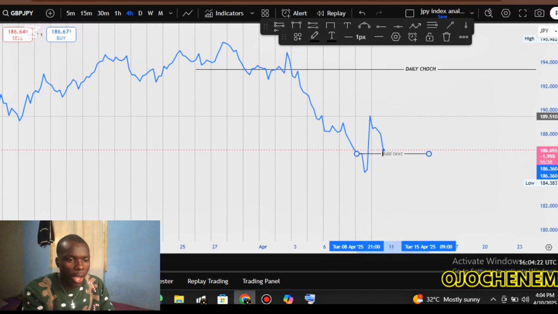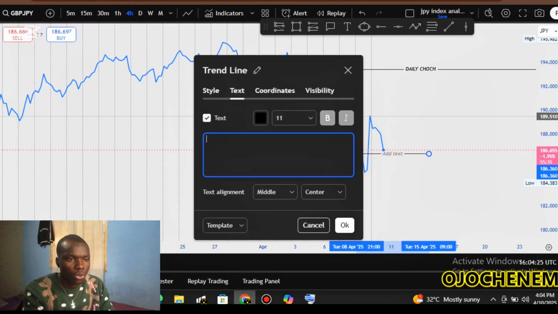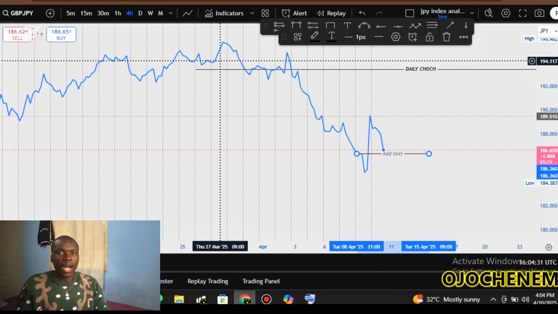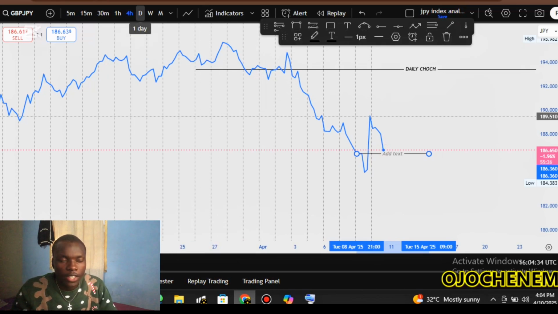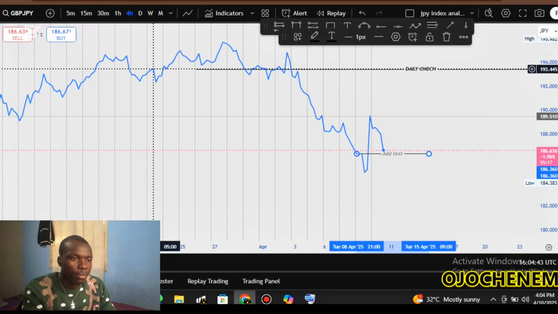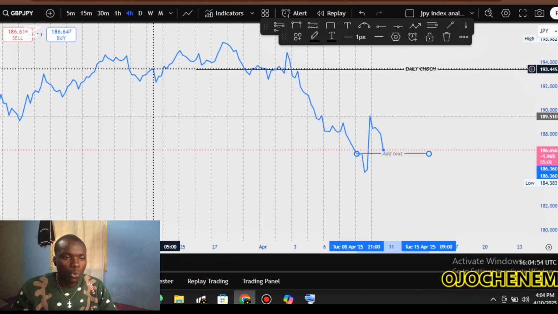So on the daily, what are we? We are bearish on the daily. On the 4-hour, we are bullish. So if the daily is telling me the market is bearish and the weekly is telling me it's bullish, all I'm going to do right now is follow the trend of the daily time frame. The daily time frame is telling me that this market is bearish, so I can see the change of character on the daily time frame. So all I want to do now is determine where to sell.